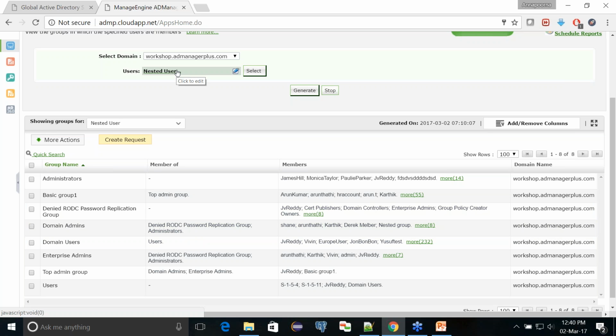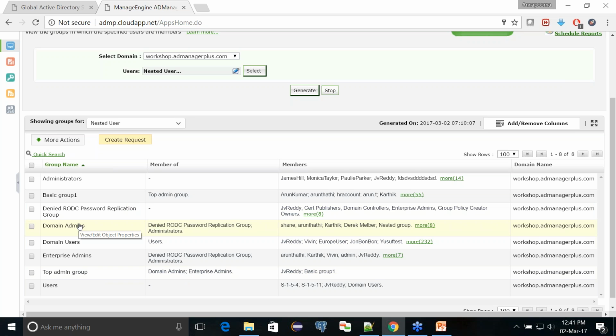So how is that possible? This is because basic group 1 is a member of top admin group, which in turn is a member of domain admins, which in turn is a member of denied RODC and all the other groups. And hence this nested group will have the access that a domain admin has.